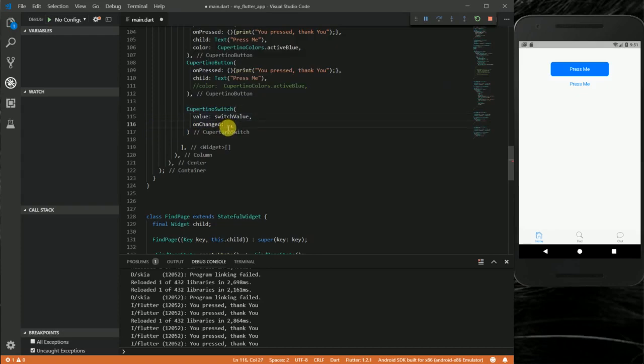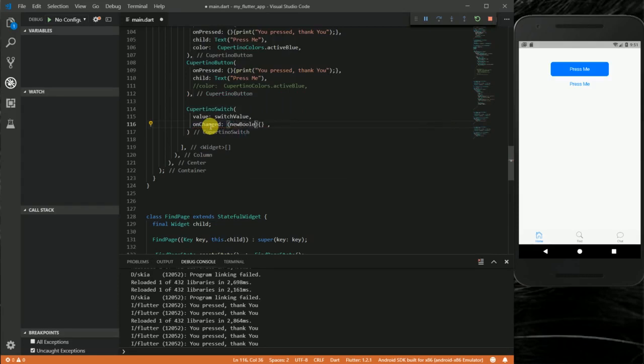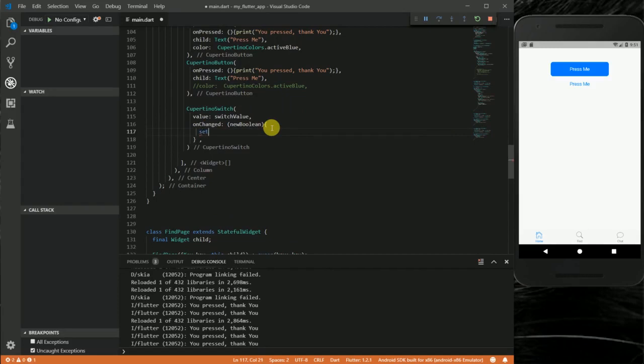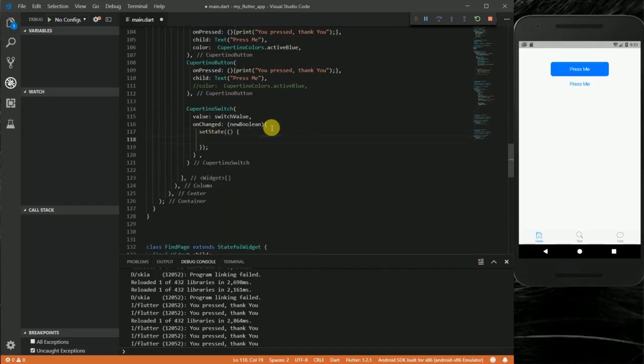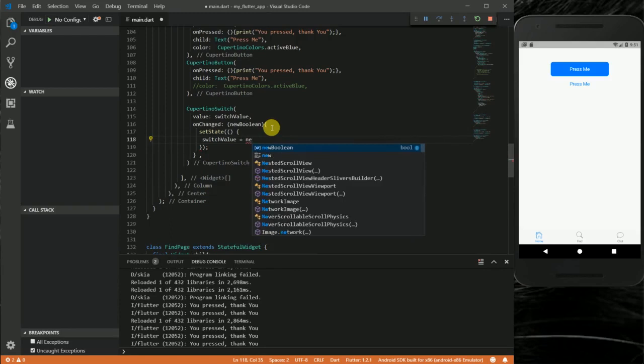And then this onChanged is a method which returns a boolean. I'm going to take this boolean, new boolean, and in here I'm going to set the state of my switch value to this new boolean.